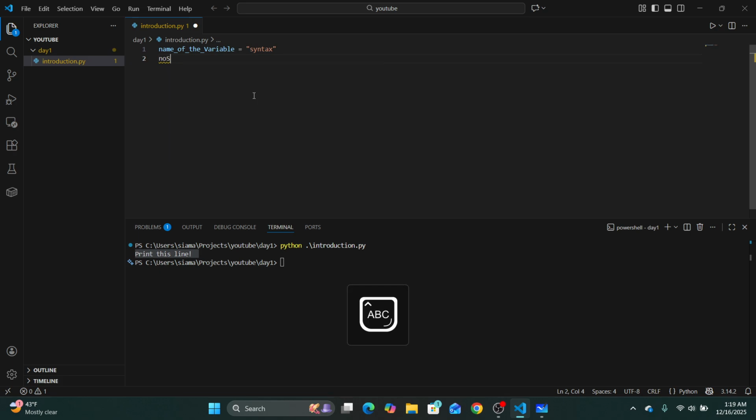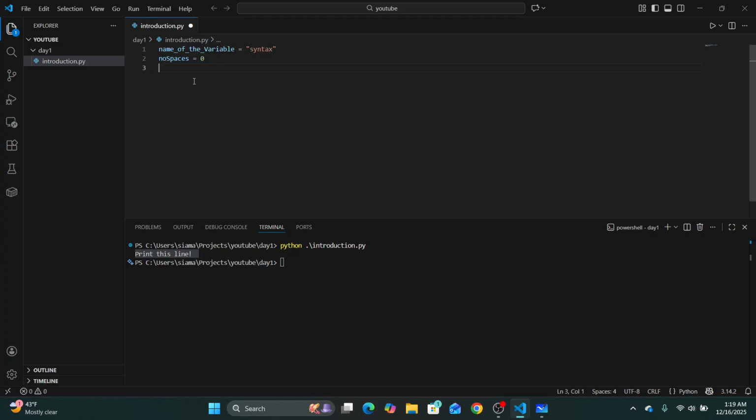No spaces equal to 0. You can see without any spaces, you can just create a non-spaced variable name. It's not necessary that you keep that letter capital.